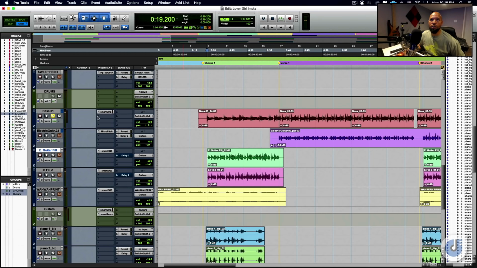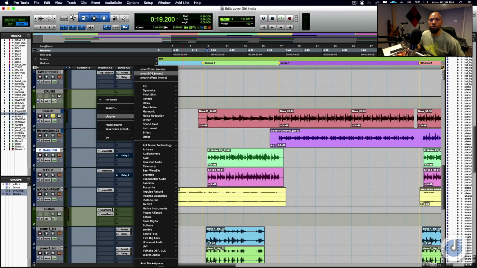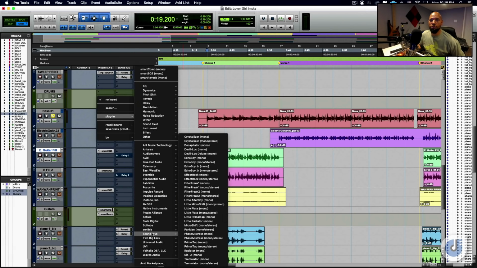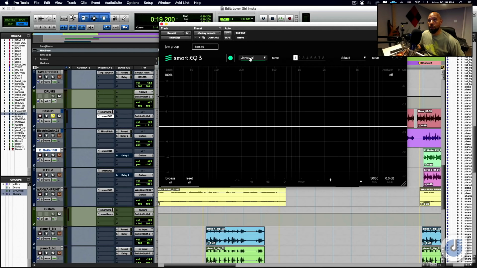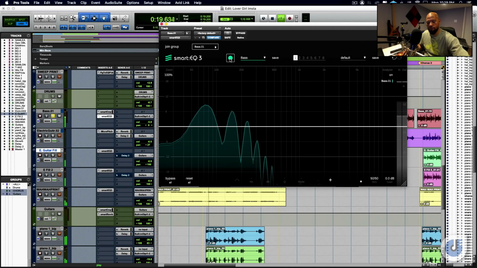Now I'm going to add a little EQ, right? I could use the Smart EQ 2 or the Smart EQ 3, which is the new one. I'm going to stick with that. To this bass guitar. Let's just make it alive, make it cut through the mix a little bit more.